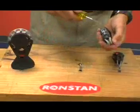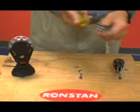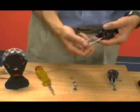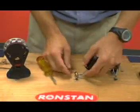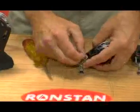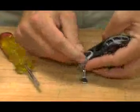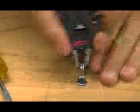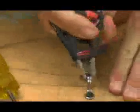Attaching the blocks is simple. You start with a small flathead screwdriver. Just remove the retainer link, retainer clip, and then take the link, thread it through your attachment point. You can see the channel that holds it in place. Thread it through, snap it in, and you're good to go with complete confidence.